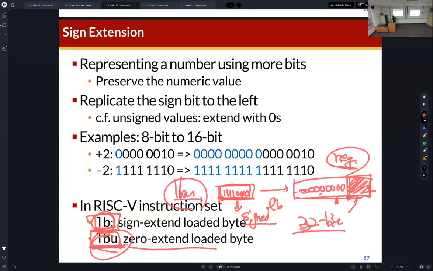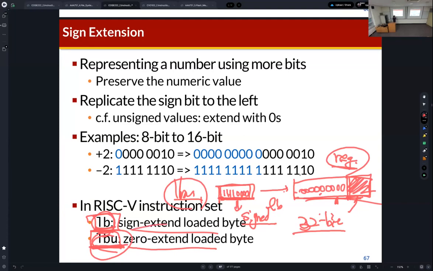So there are two different kinds of LB or LH instructions. If we use the normal LB or normal LH, it applies sign extension for this register space. If we use LBU or LHU, then zero extension is applied. Okay?